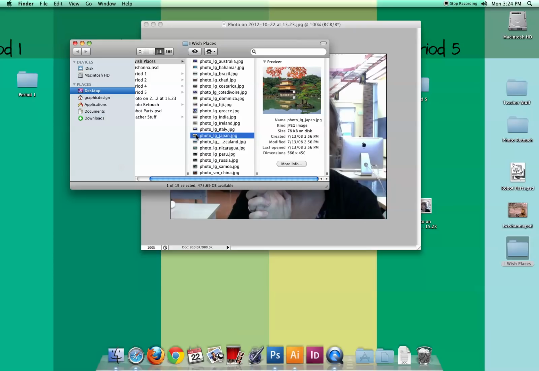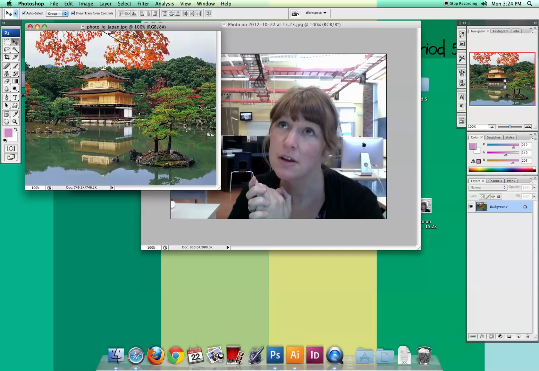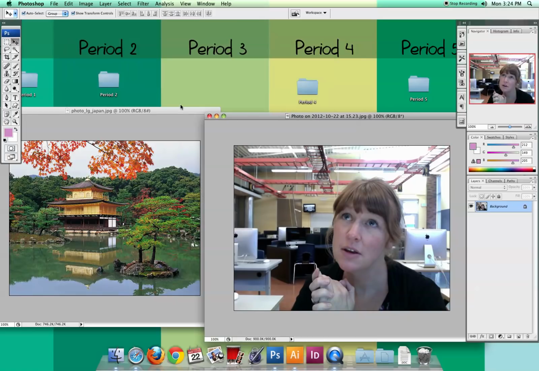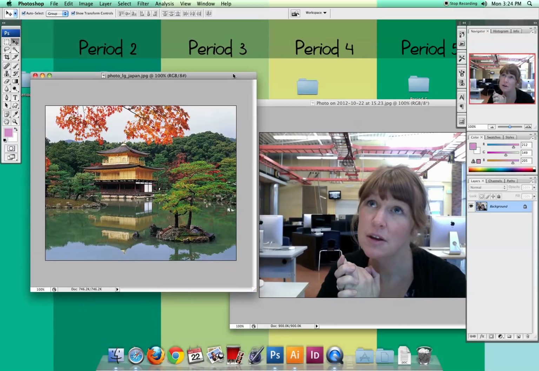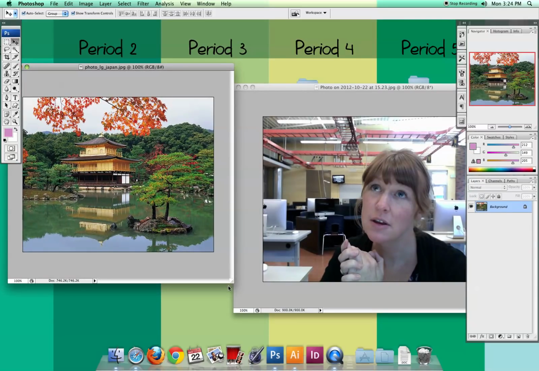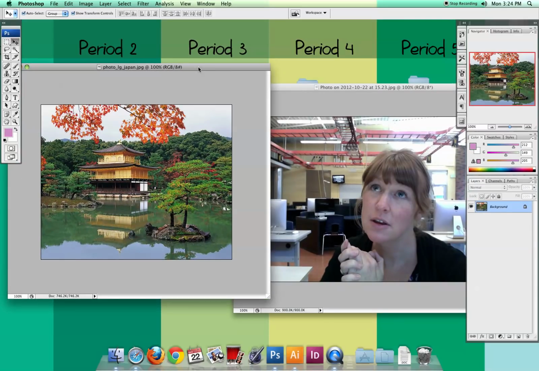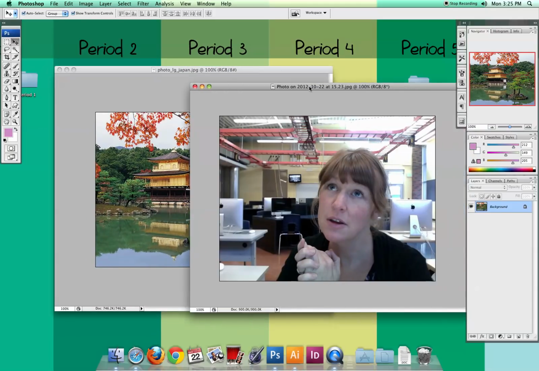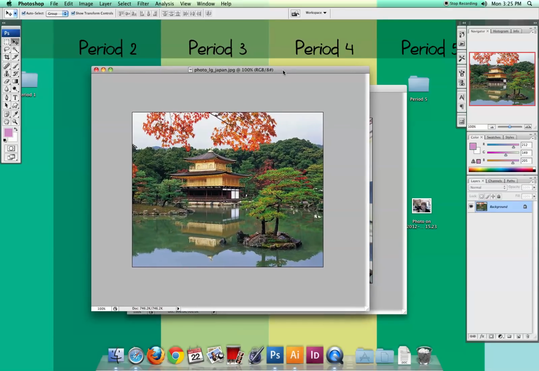And instead of just opening it, you're going to actually drag it into Photoshop. And let's drag a little space around this one as well. So when you're ready to start, you should have two documents, your place and your picture. Okay. And we're going to start by working on our background for a bit. So let's just put this one front and center. Cover my face up so I'm not right in the way there. Okay, so we're going to do a couple things to the background to get started.